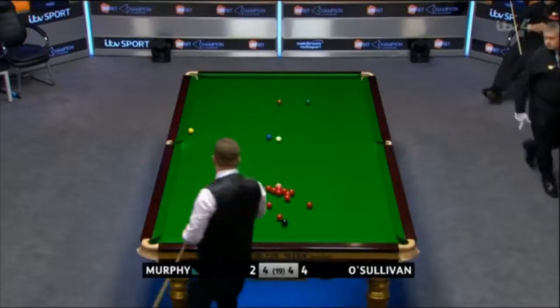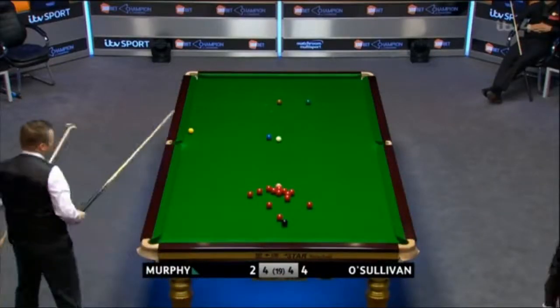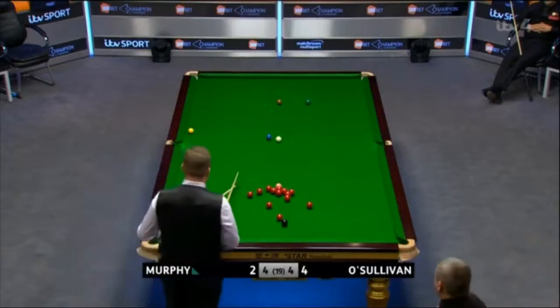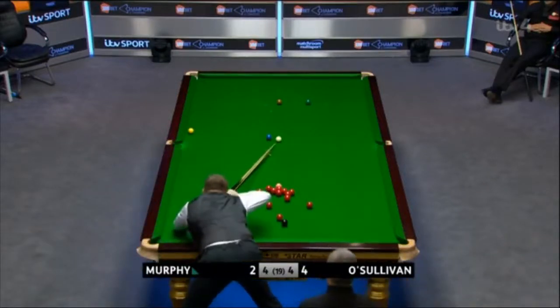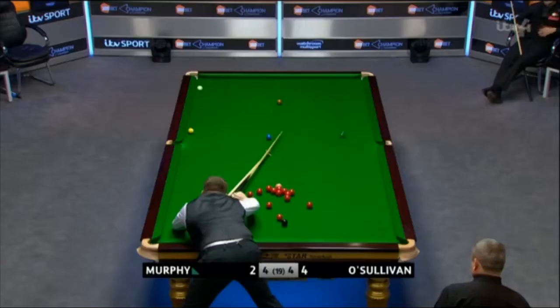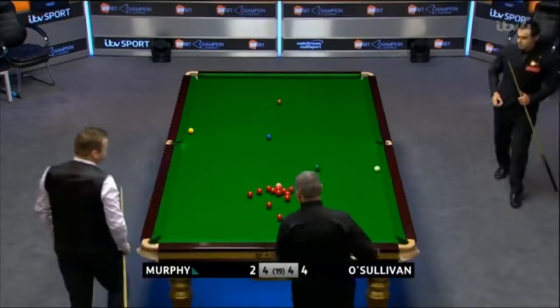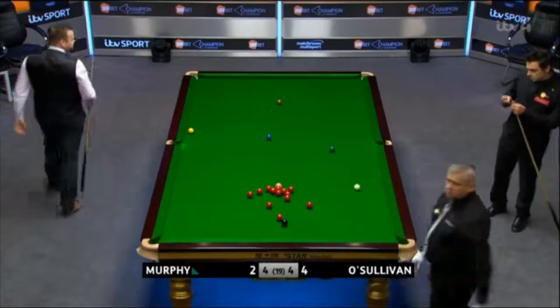Okay, it wasn't the most convincing positional shot, but Murphy is so reliable with the rest, which he's using again now. 8 pots taken on so far in this final. He's knocked in 7. Ooh. But the spell is broken. Shaun Murphy 1.